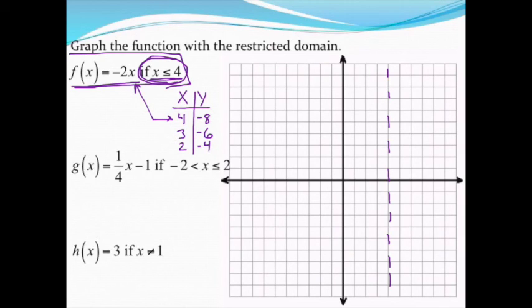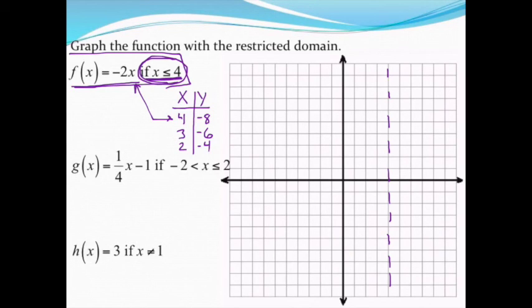So now I have 3 values that I can plot to help make my line, although remember, it's not really going to be a line. So the first point we found was 4, negative 8. So if I count 4 spaces, oh, I'm on the wall. So remember, we want to be really, really careful, and I need to make a note of whether I can or cannot have a point on that invisible wall. Well, remember, my domain was x less than or equal to 4.